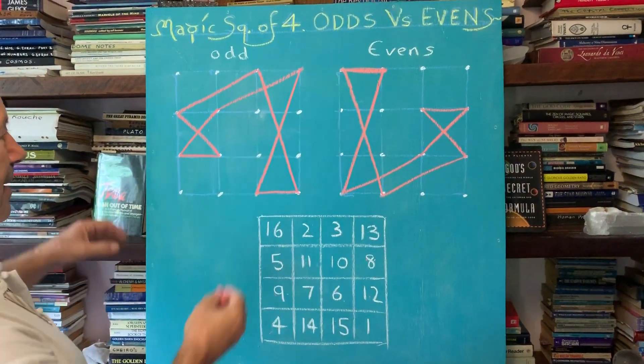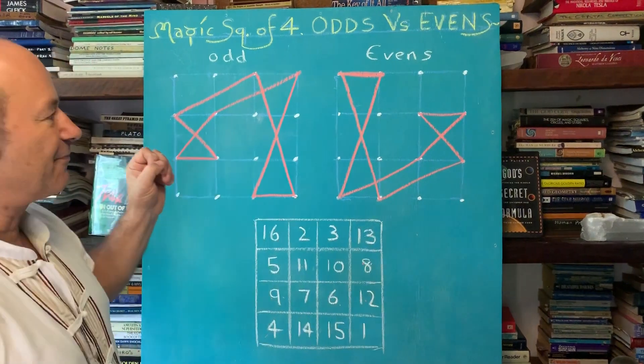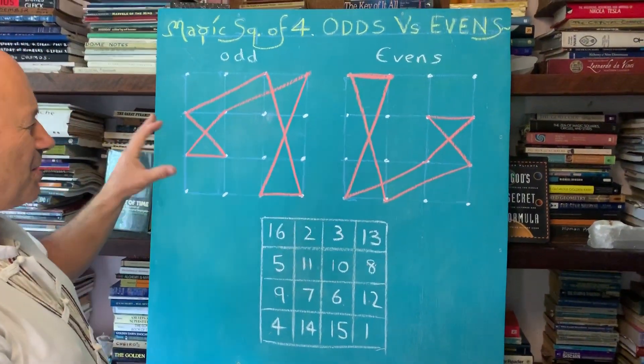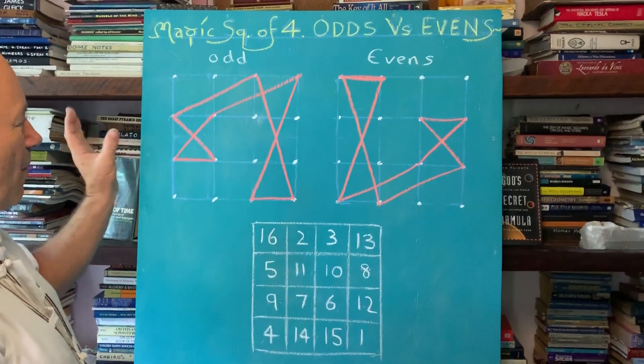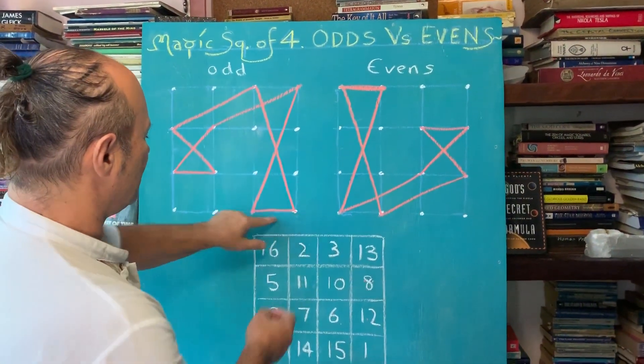So what we do is we step back, and we've got two apparently random different types of patterns. But if you squint your eyes and look closely at it, you will realize that if I rotated, say, this one, look at this line here.